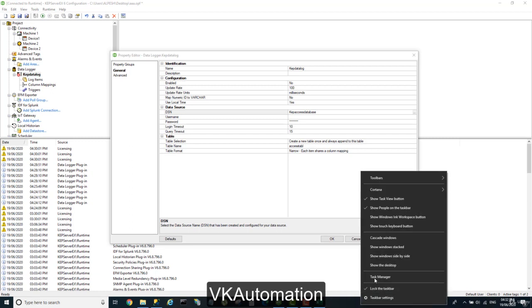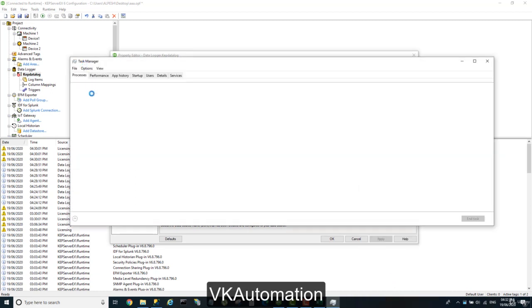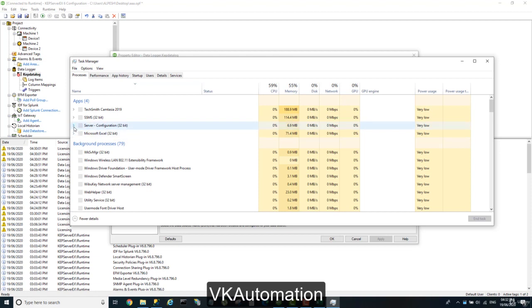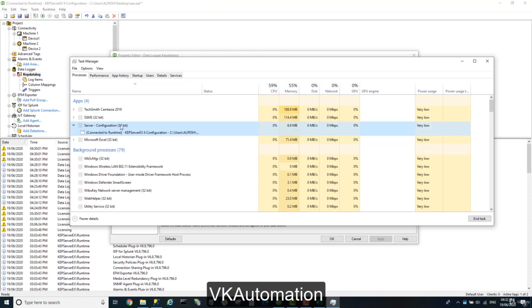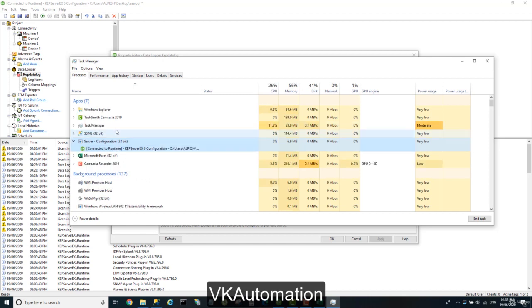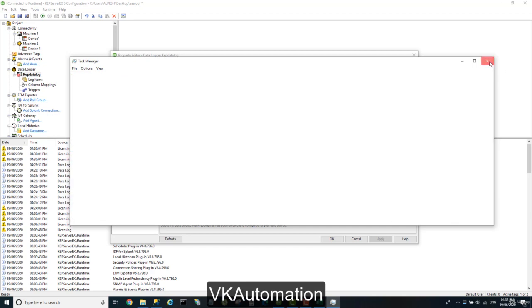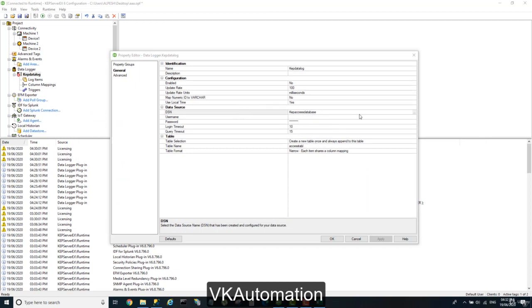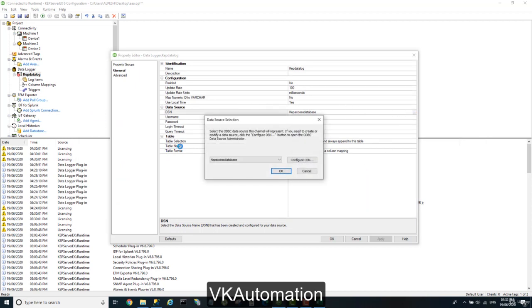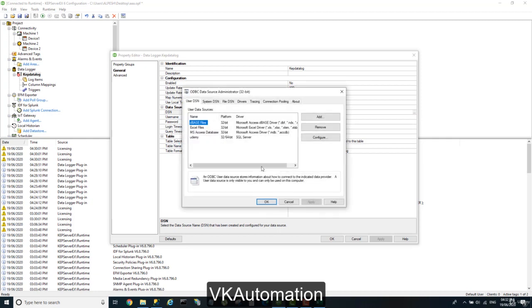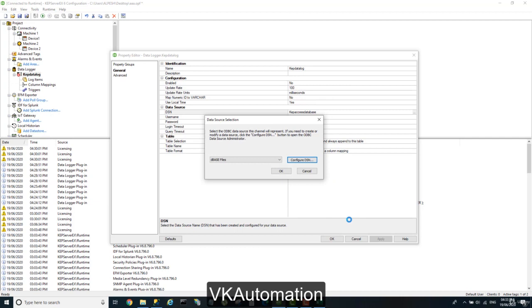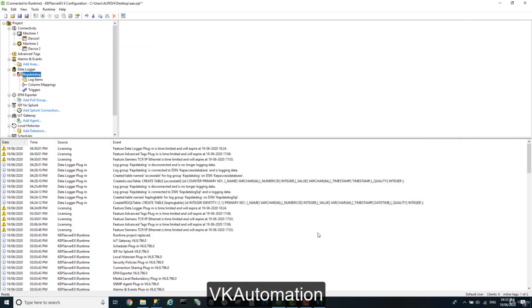You all know here in the server configuration Kepserver is a 32-bit platform. So it is necessary that you understand which is your platform. If you select a wrong platform, then your driver will not work. You can see here, so in the data logger, your DSN name is perfect. If you don't select this one, then your driver will not work. Okay, so right now we have created the perfect DSN.